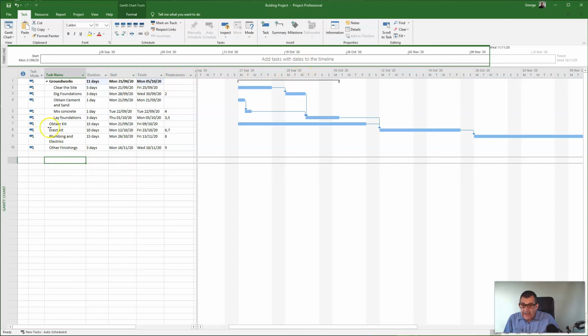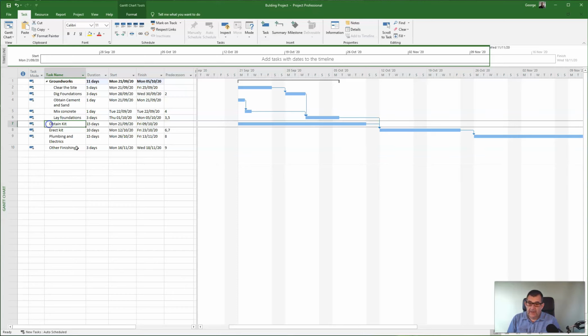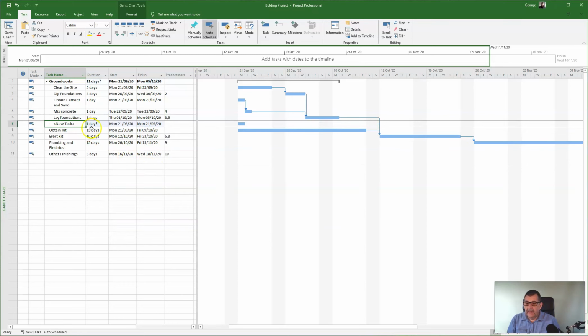Now the next heading that we want to put in, or subsection, section, stage, the name's immaterial really, the idea is that we're breaking the project down into these little subsections. So for obtain the kit, I want to insert another one up here, insert task.